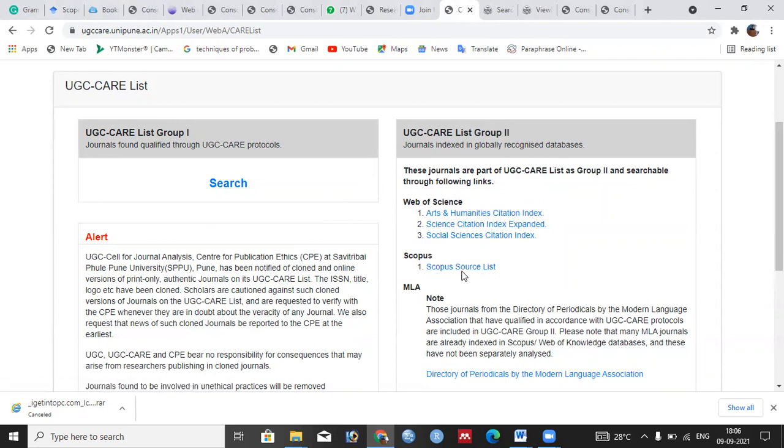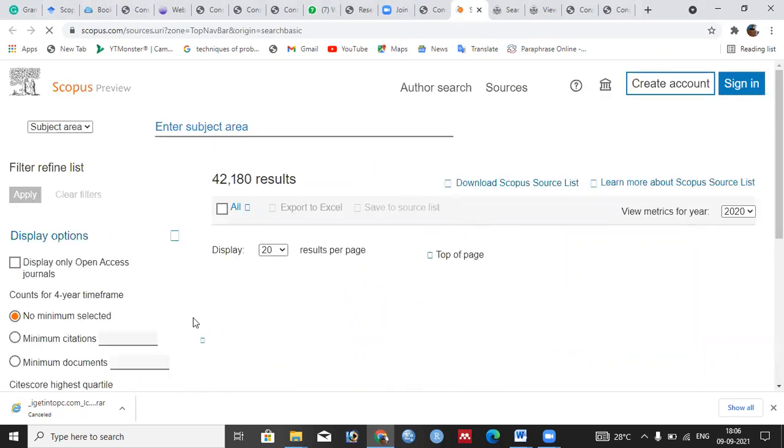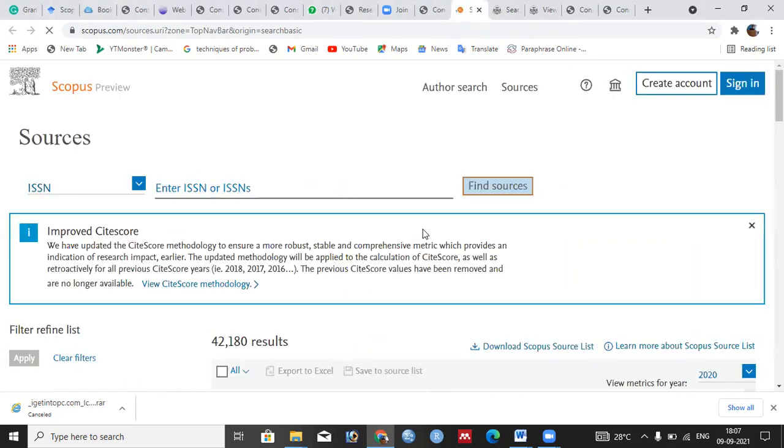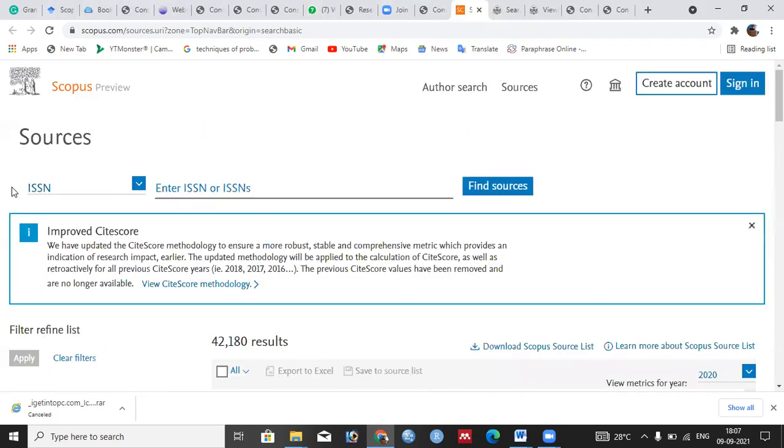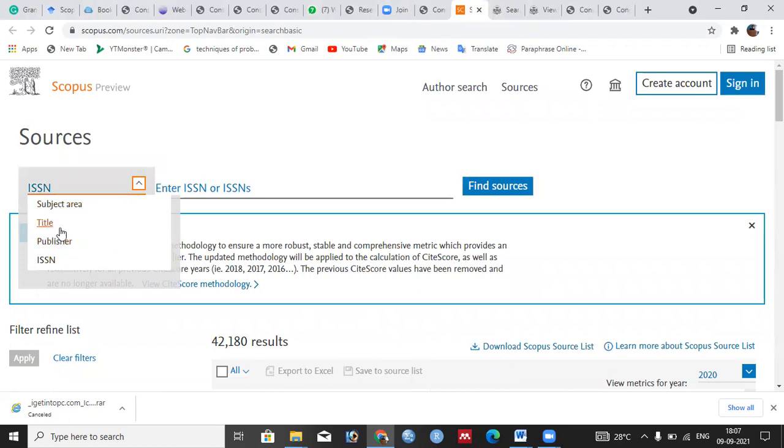So I'll click on the Scopus source list. After clicking on the Scopus list, you will get this page. Here you can see the option to find sources by writing the title, publisher, or ISSN number.